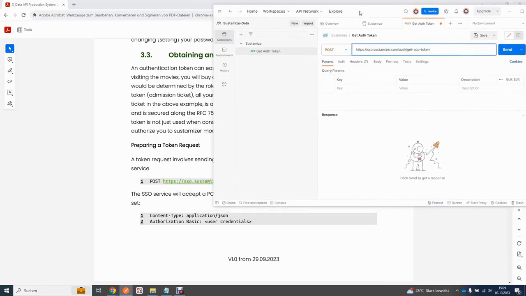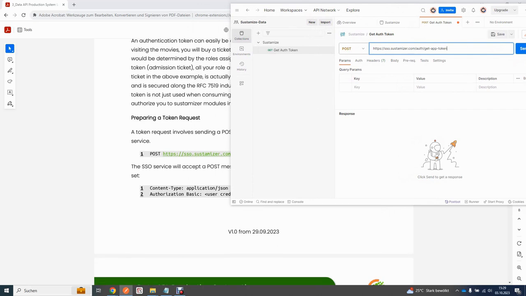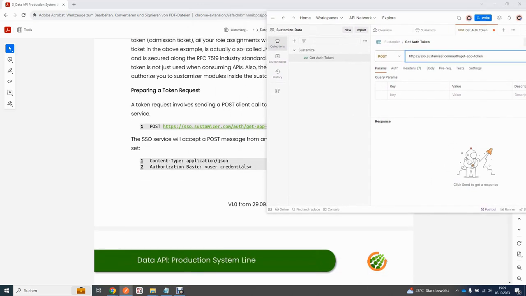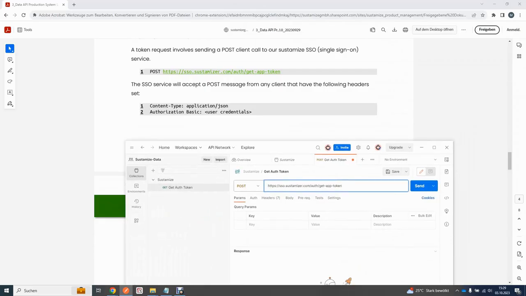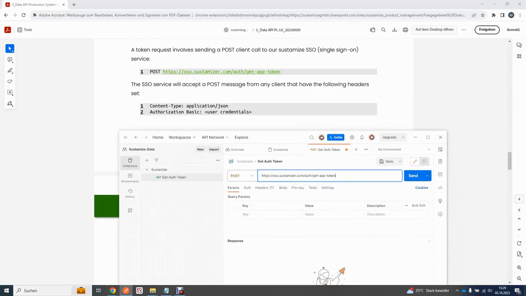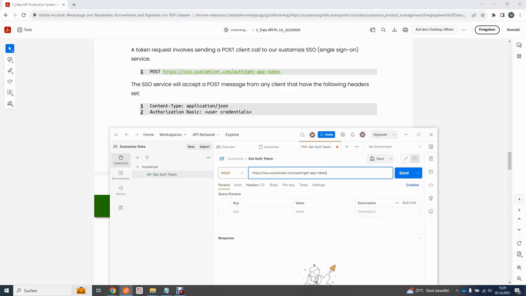To be able to get the token, we need to add an authorization header, which is also described here. The authorization header can be added in two ways. The first option is to go to headers and add here a new key, which is called Authorization. And in the value of the key, we write Basic, and then our username and password.